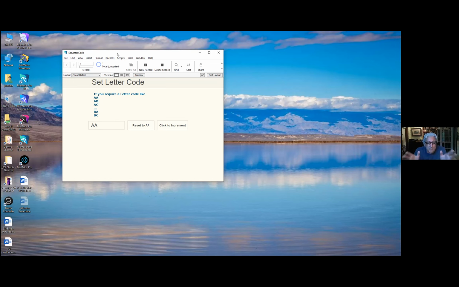But the people at ADP, the developers there, were great. It was relatively easy to do, considering how complex it was. But one of the things that was required is the file name that's uploaded always has the same starting identifier for their posting. And then it would be followed by letter codes, as I'm showing you on the screen, AA, AB, AC.